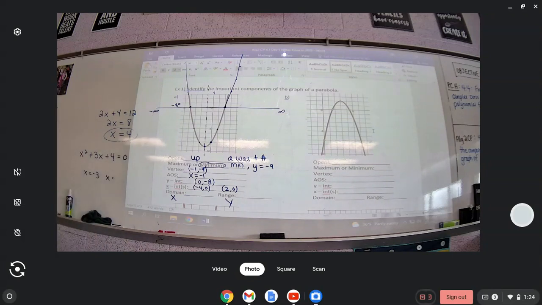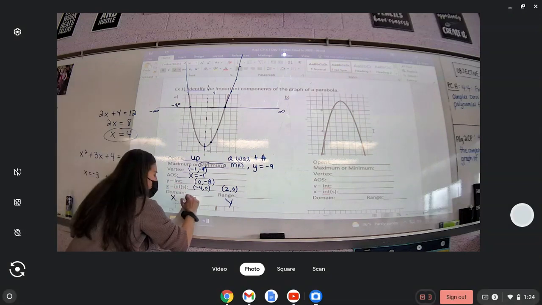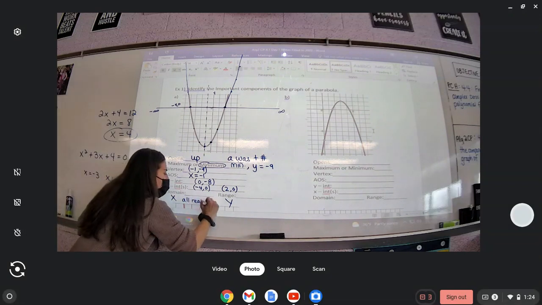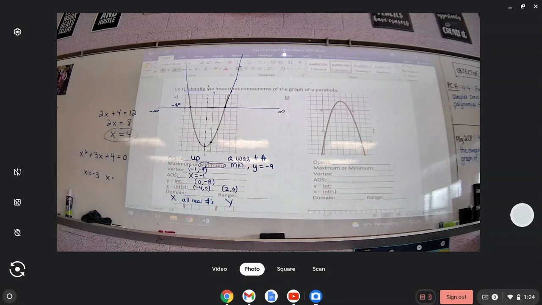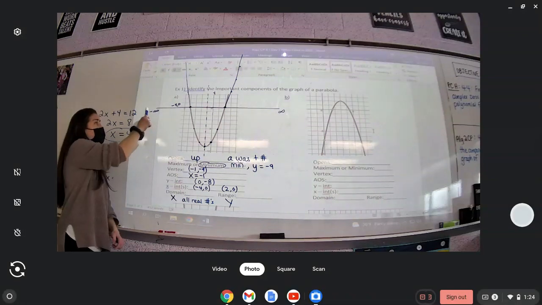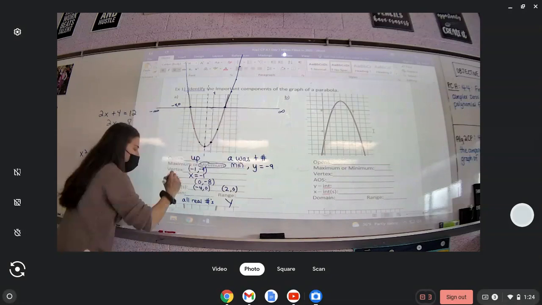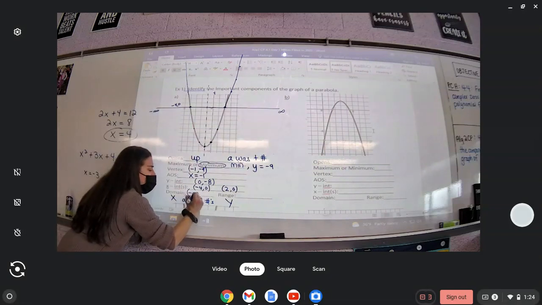So the x's that live on the graph of a parabola are all of them. Every x value in this world lives on this graph. So we say the domain is all real numbers. I'm going to give you a fancy way to write that. The way they're going to have you write that in pre-calc is in interval notation. So all you have to say is that x is going to be any number from -infinity to +infinity. So you're going to write it like it's an ordered pair.